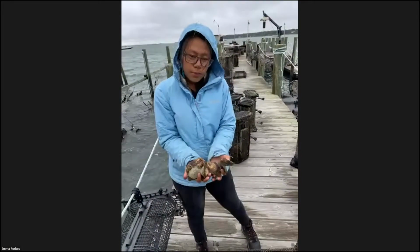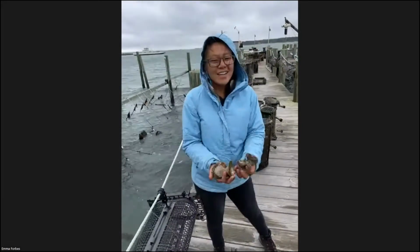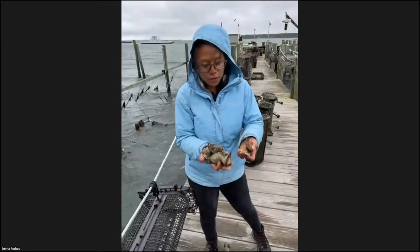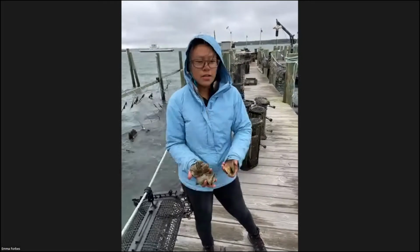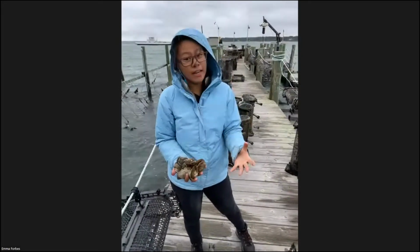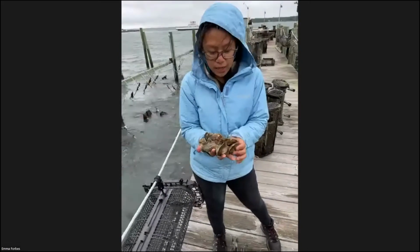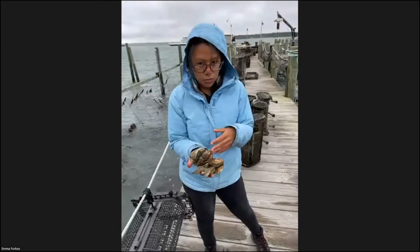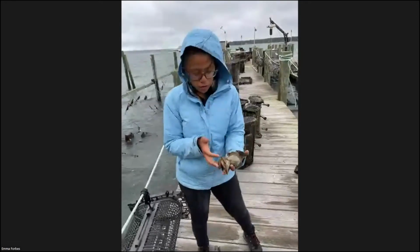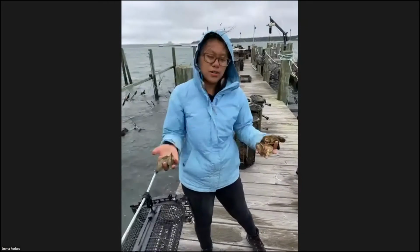But in a farming setting, you don't really want to see a pile of oysters in a clump on your plate. So that's why the hatchery makes them all single oysters. But of course, because they are microscopic at that age, you can't count on every single oyster only connecting to a piece of sand and not to another oyster. So sometimes we end up with what we call our doubles. And these are great if you want to make a soup. You can shuck them and throw them in a soup because you're not having to worry about presentation. Also, we don't really sell these very much because people don't want the doubles. So my parents often eat these.